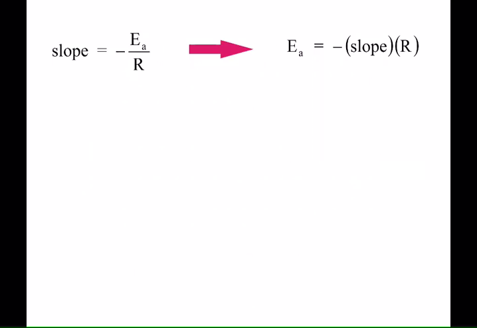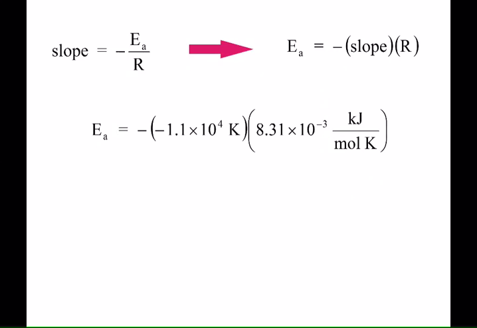All right, so let's take that slope and use this relationship, the Arrhenius equation, the Arrhenius plot, to knock out the activation energy. For our Arrhenius plot, the slope is equal to negative EA over R. Rearranging that, the activation energy, which is what we're after, is equal to negative slope times R. I'll give you the value of R. So the slope we got from the plot is negative 1.1 times 10 to the fourth.